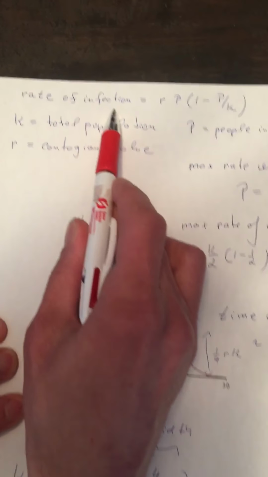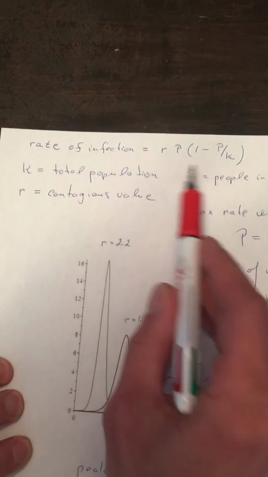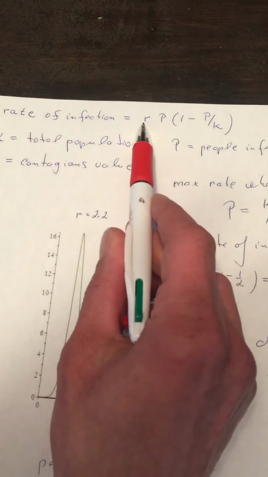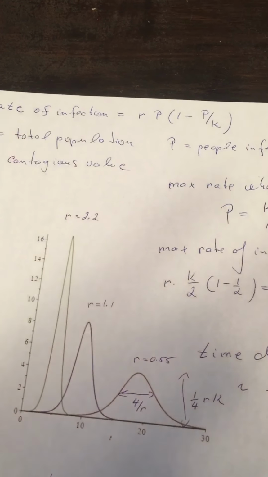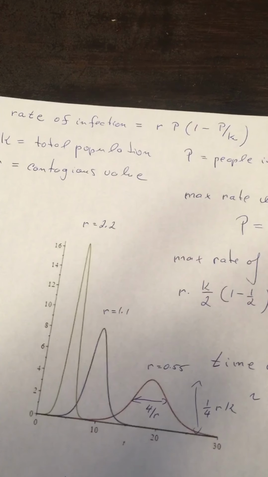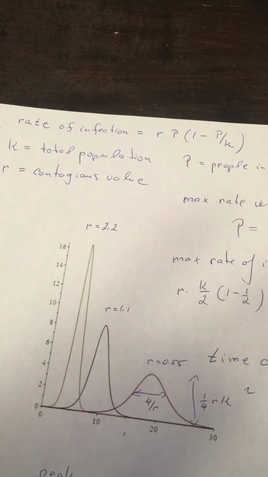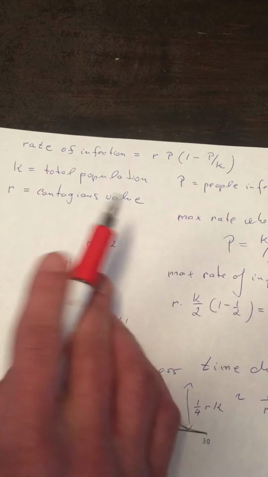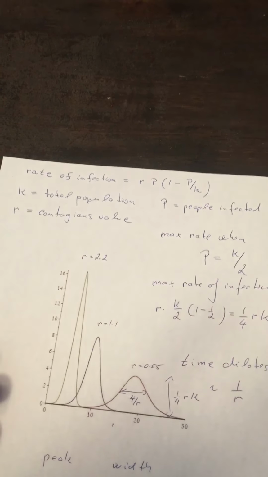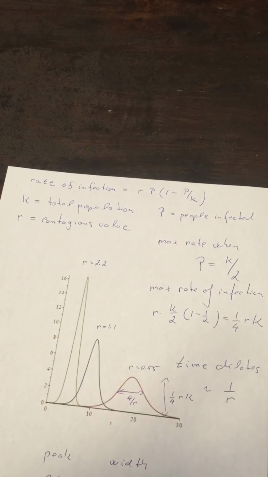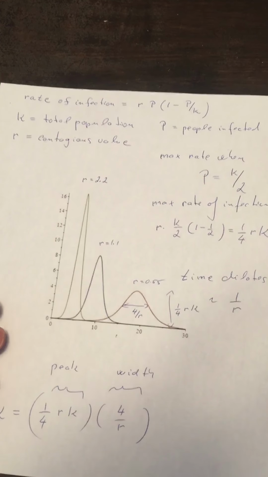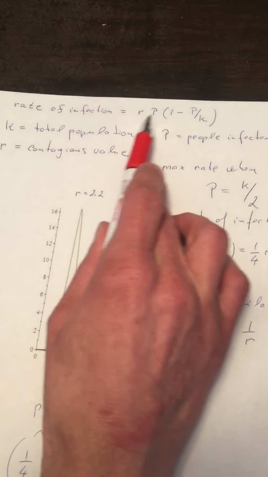The rate of infection of people in a society is proportional to three things along the way. R value is the contagious value of the virus. Some viruses are fairly contagious, some are less. This COVID-19, this evil thing, has about 2.2 or 2.5 folks being infected by one person at any given time. Anyhow, back to the model.